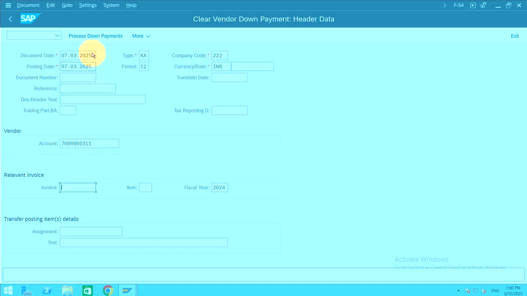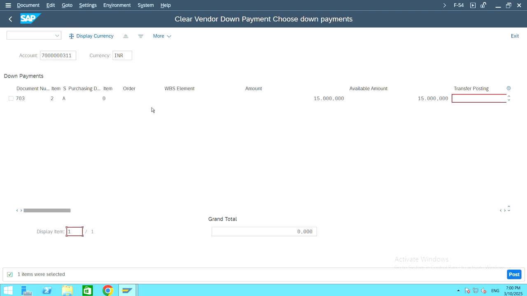And then click on process down payments, which is at the top of the screen just beside the command bar. The shortcut key for process down payments is Shift plus F4. Just one click on process down payments. Now you can see all the documents which have been posted as a down payment. It is asking to choose one of the down payments.